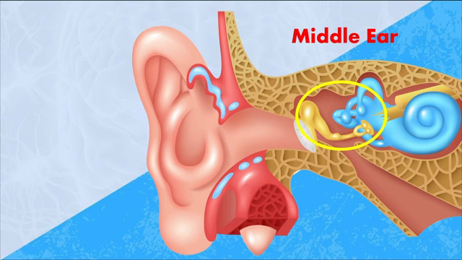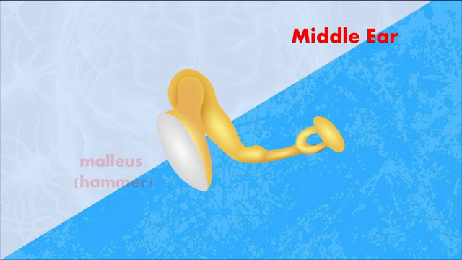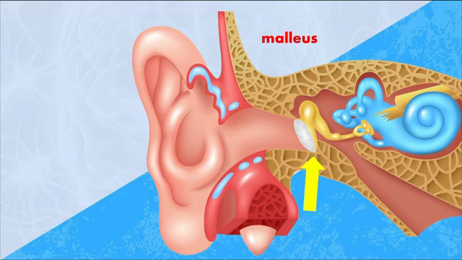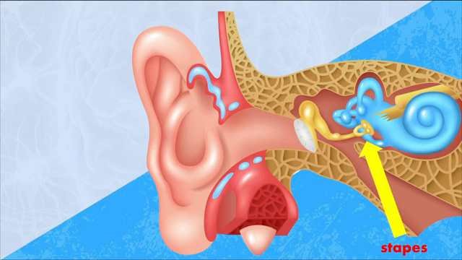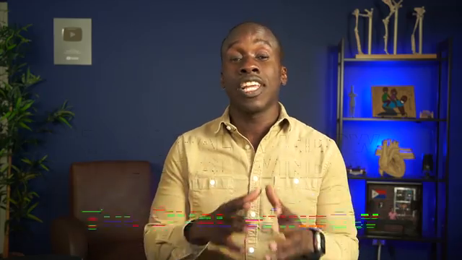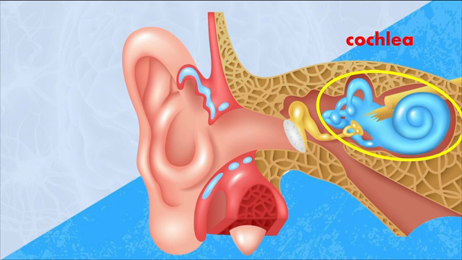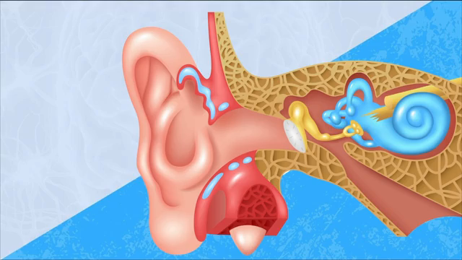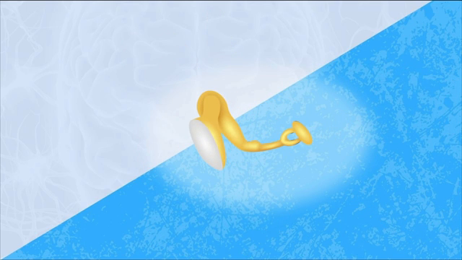Now, on the other side of the tympanic membrane, we're in the middle ear. In there, we have three bony ossicles — these three very tiny bones called the malleus, incus, and stapes. You may have heard them called the hammer, anvil, and stirrup, but we're going to stick with the more technical terms: malleus, incus, and stapes. The malleus is connected to the eardrum on one side, and on the other side it's connected to the incus. The incus is then connected to the stapes, and the stapes is connected on the other side to a structure called the oval window. That's where we get connected to the inner ear, where we find a very important structure called the cochlea — where the actual sensory receptors respond to sound and convert it into a signal that goes to the brain.